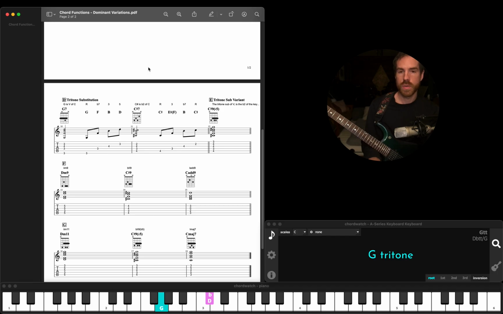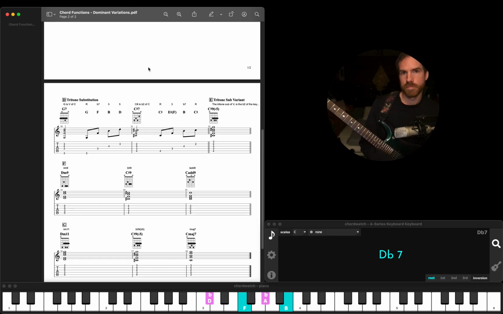Okay. So now what we're going to do is go to the tritone of 5. We're in the key of C, remember? G is 5. We're going to go to its tritone. Okay. What note is this? It is C sharp or D flat. And this is saying that we can play a dominant chord on the tritone. Okay, so just let that sink in for a second. I'm going to say it again.